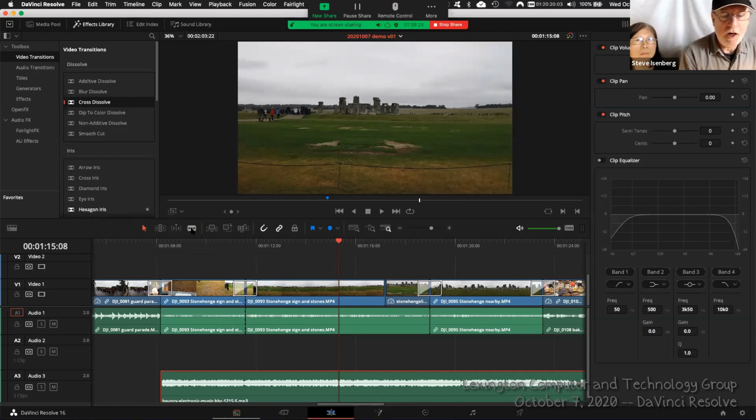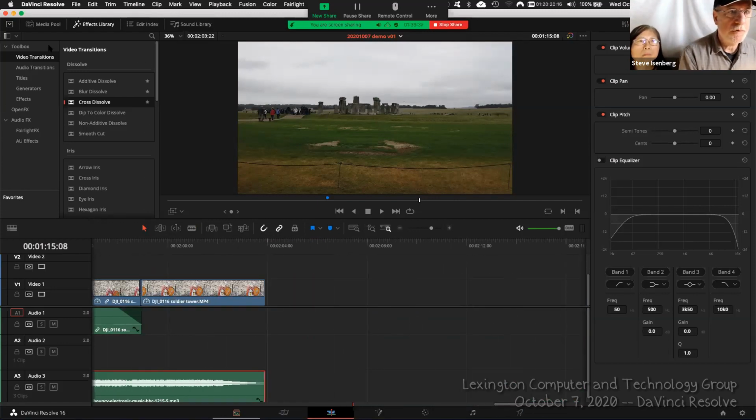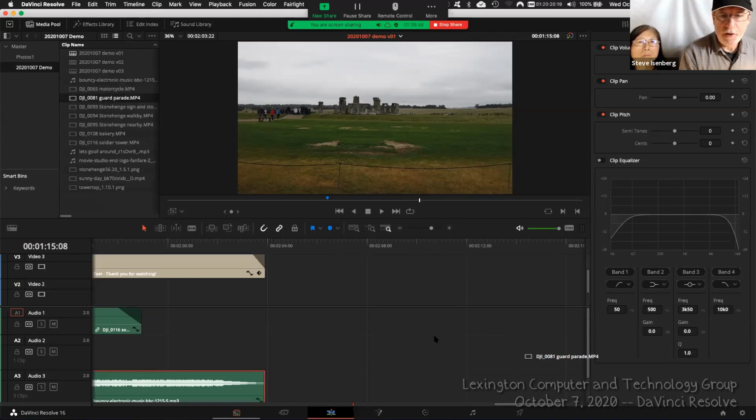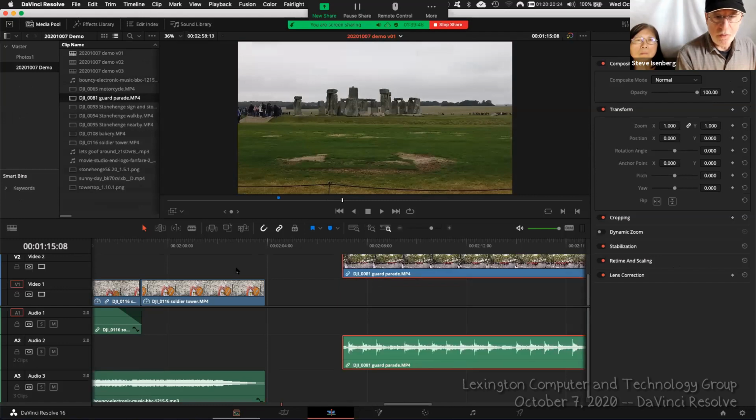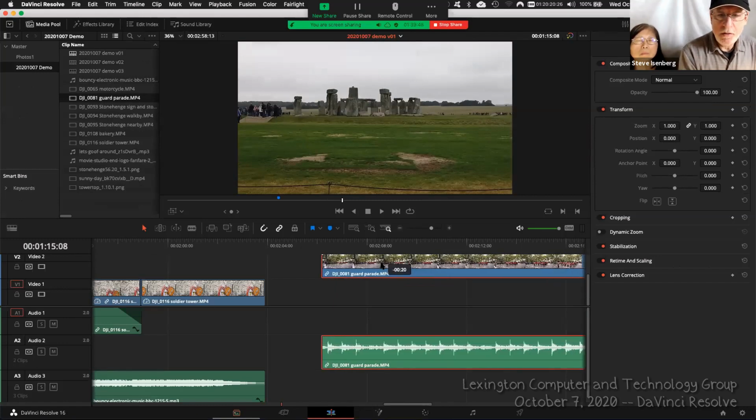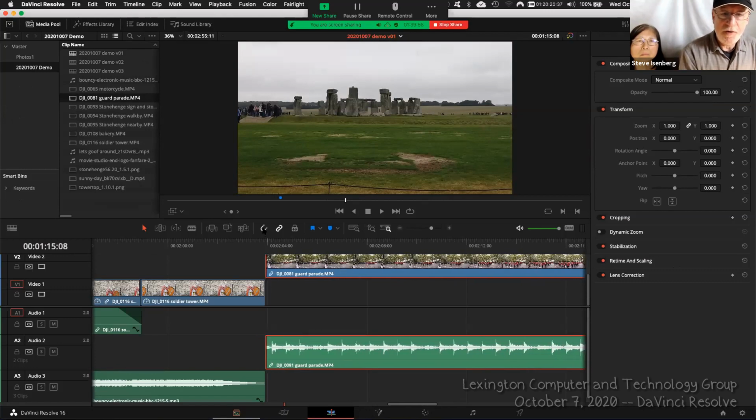I can select and then I cut. And I usually try to stay in the select mode so that I won't accidentally cut a video or an audio. And I use this here, snapping. What the snapping does is, if I want to pull something else down here, let's pull another guard parade in here, and I'm going to move it up like this so it won't be on this. With snapping mode on, it gets me right over to it. But it also makes it tough to move it. If I turn this off, then I can move very individually.